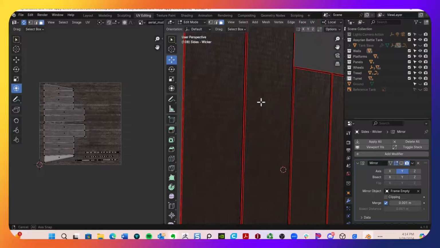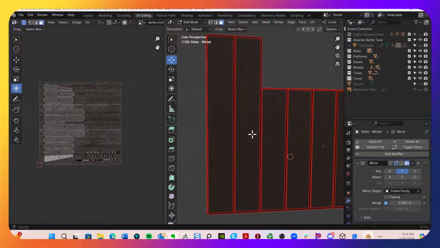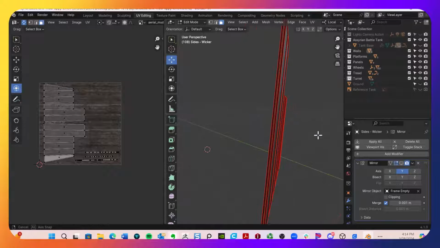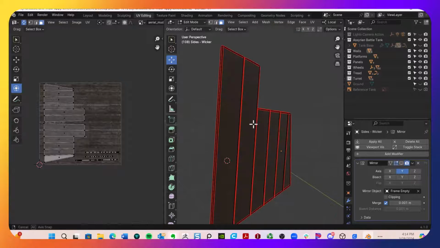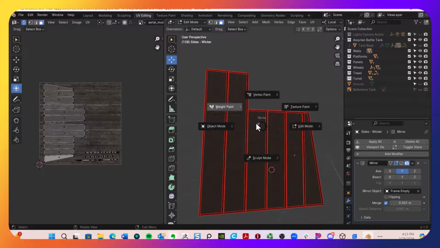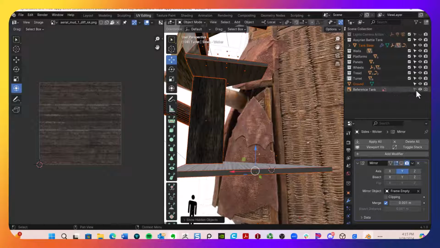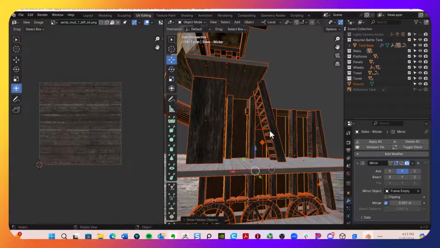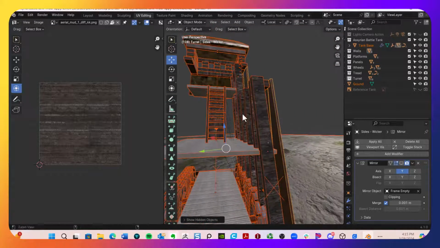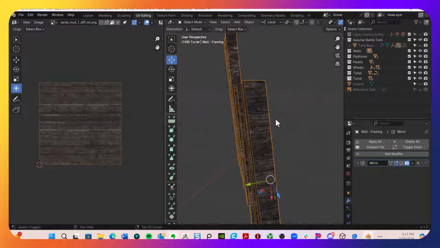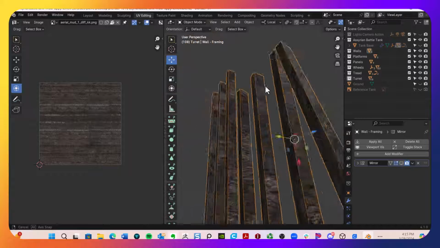Okay. All right. And it's the same thing. You're going to do the exact same thing for the large, looks like 4x4, wooden planks on here. So if I go back out to object mode, we're going to hold Alt-H to unhide. Let's go ahead and hide our image here. Right, the same thing here, no difference. So if I grab this, Shift-H, hide everything else.